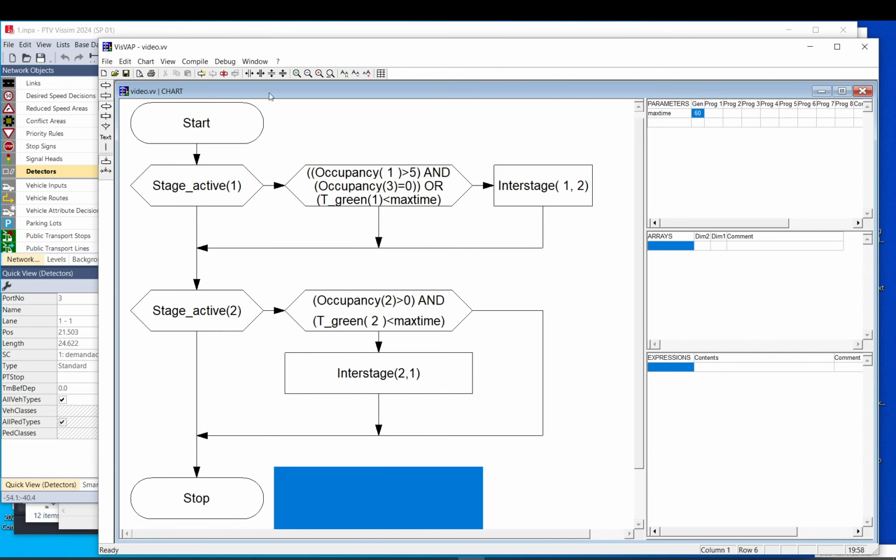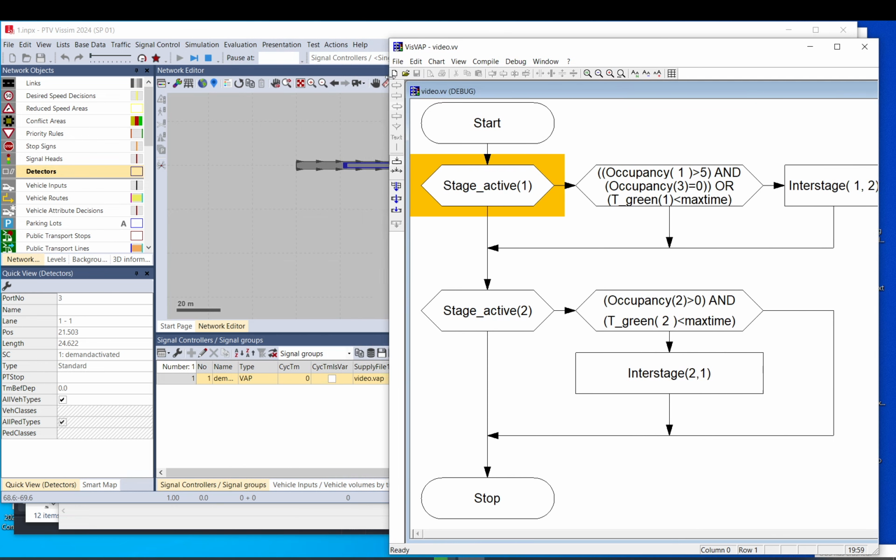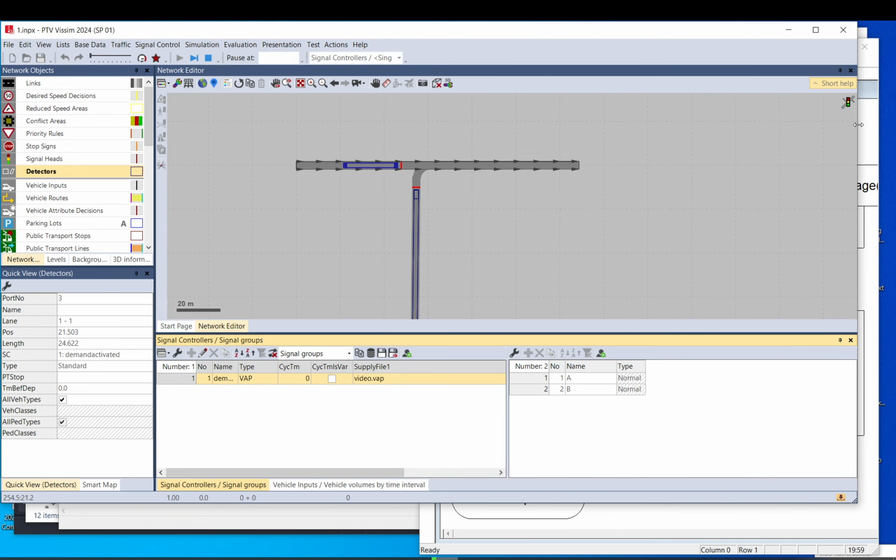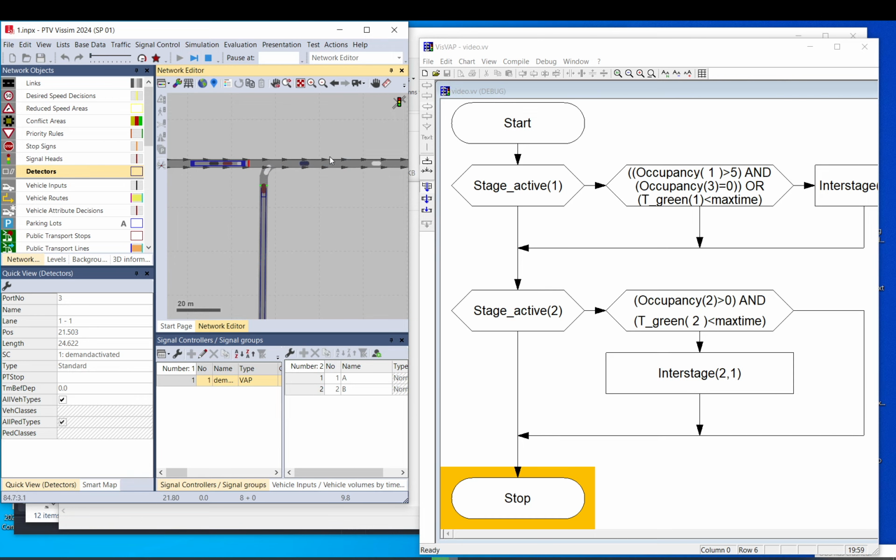What we can do is, a good time to start debug mode. So we can select it, okay. If we run it, we can see here as Vissim is running. And here I have the controls. So we can go here, we need to select continuous, and we can run the model like this.